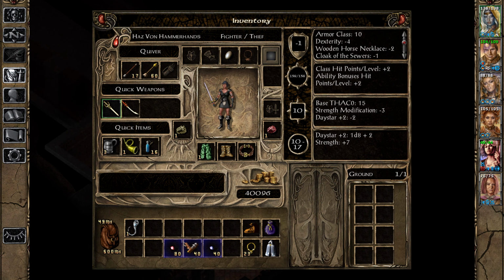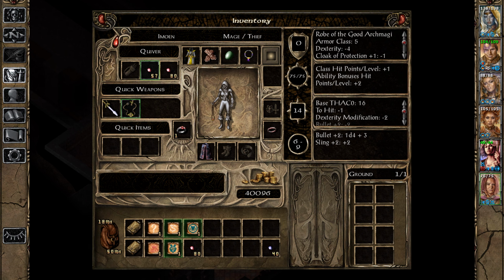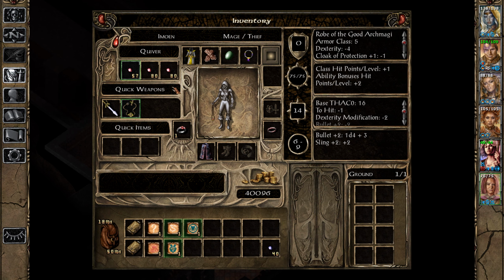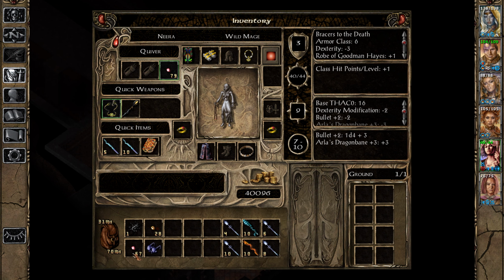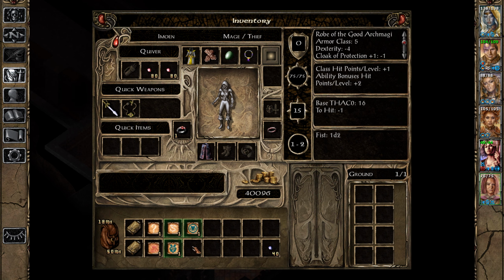Bolts of lightning, bullets plus 2, darts of wounding, bullets plus 1. Is she rocking this? Oh, she's rocking that too. Okay, let's give some of those to her. Alright, that's not bad. Okay. That's all good.